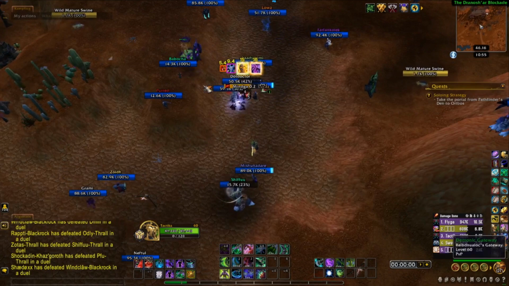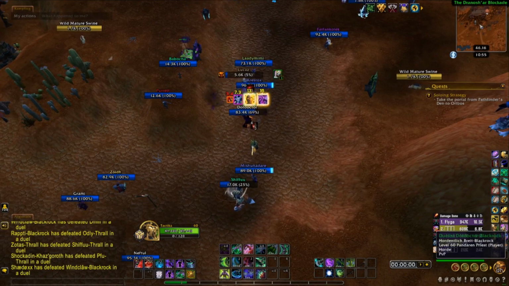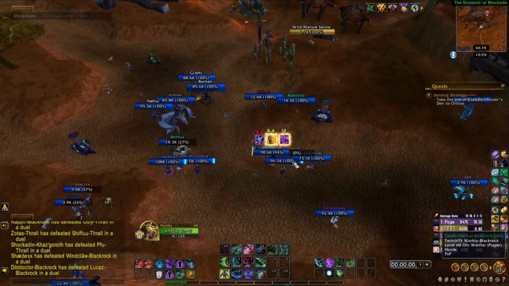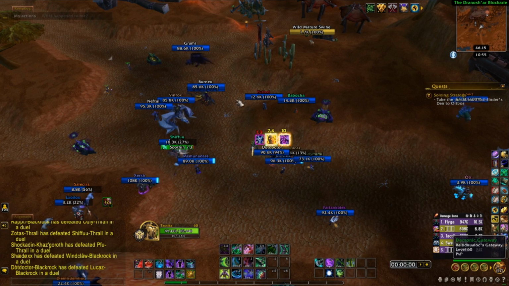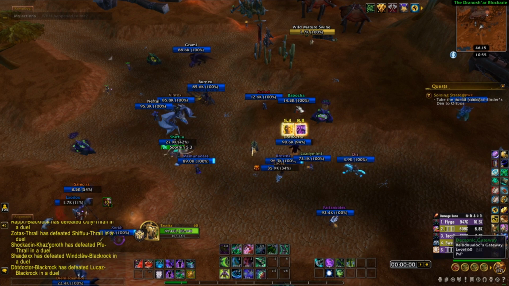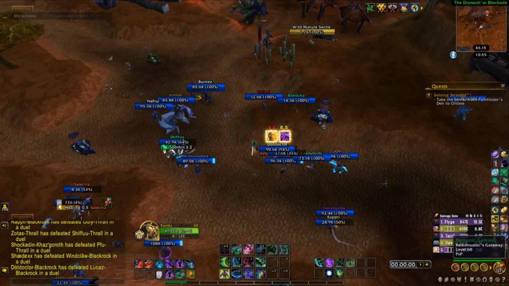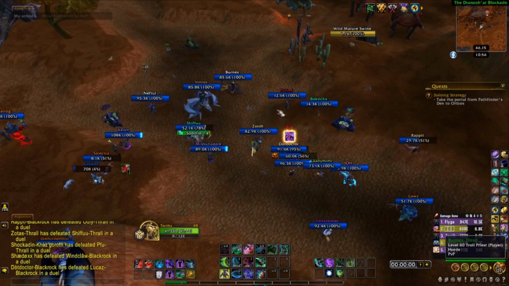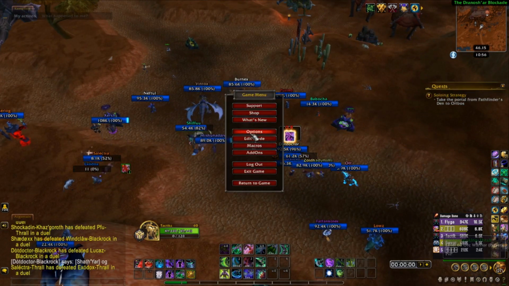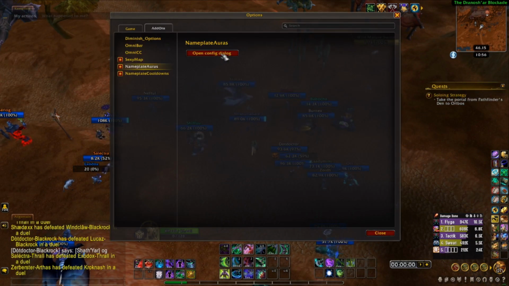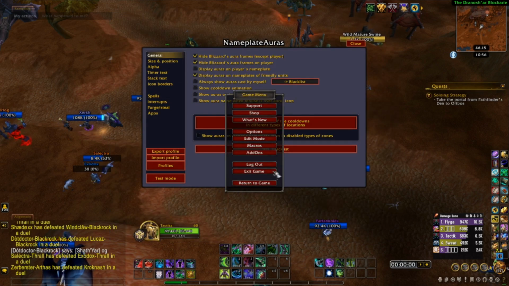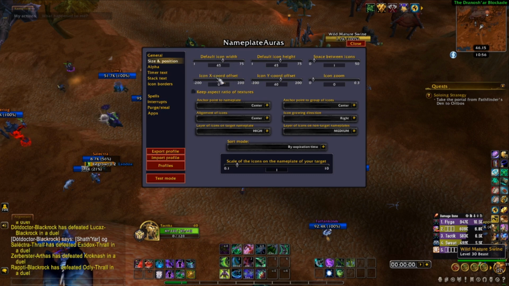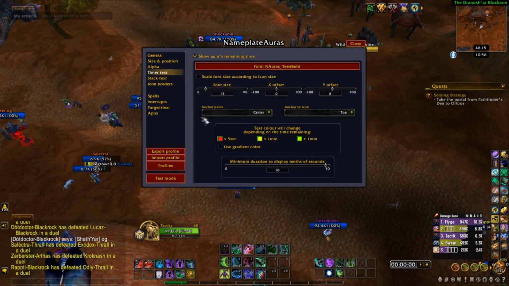The add-on that does these icons above the nameplate is Nameplate Auras. I think it's a little bit superior to the nameplate widget of Big Debuffs, because this can track multiple buffs that happen at the same time, where Big Debuffs overwrites itself when stuff happens at the same time. To go into options: escape, options, config, and you can customize everything from size to position or the size of the timer.